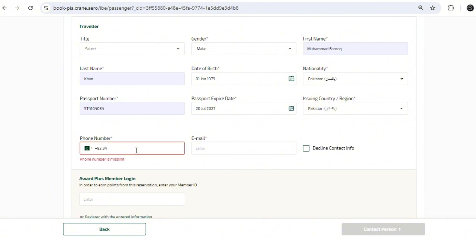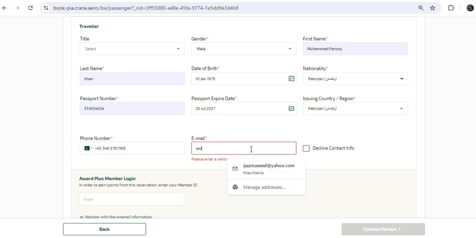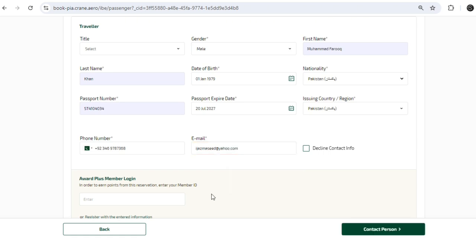In the next step, here you can put the serial number of the passenger and also your desired email through which the airline can contact you if the flight is delayed or cancelled.